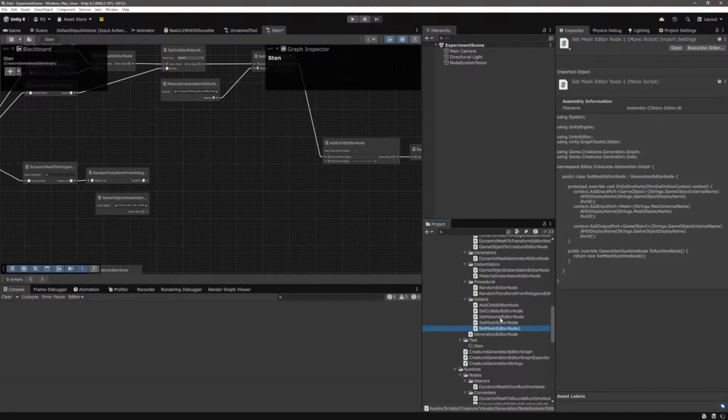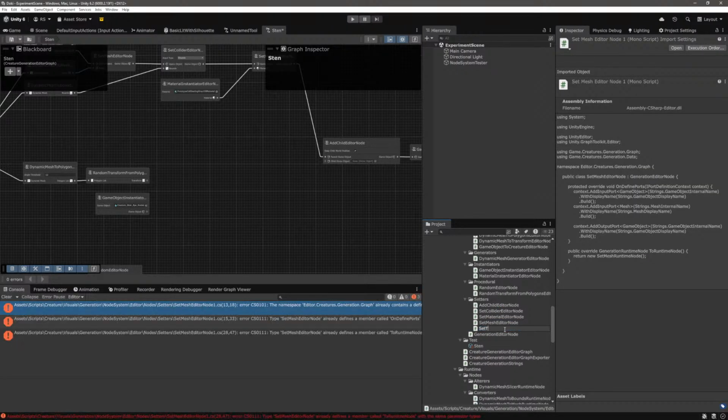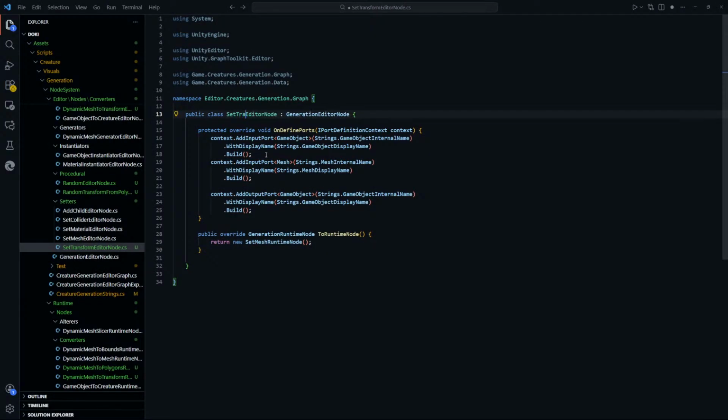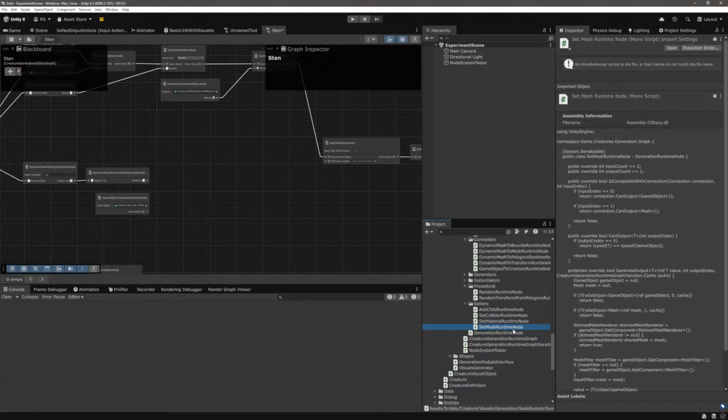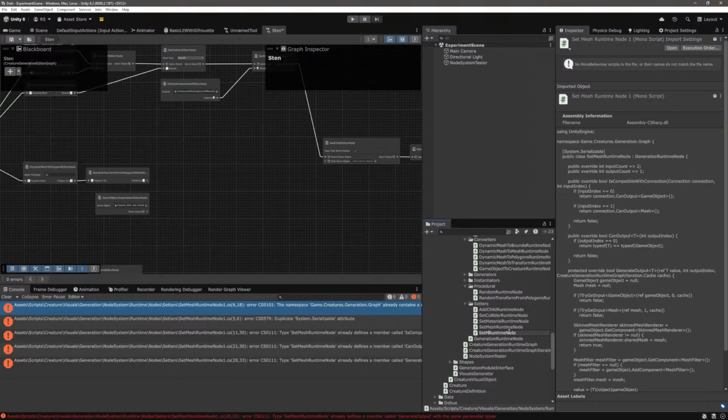Let's just duplicate this one then and call it set transform editor node. Set transform runtime node.